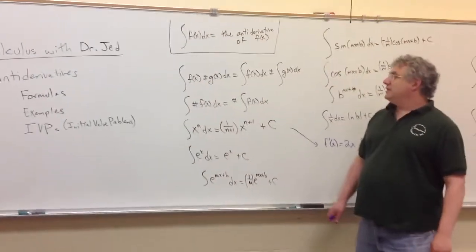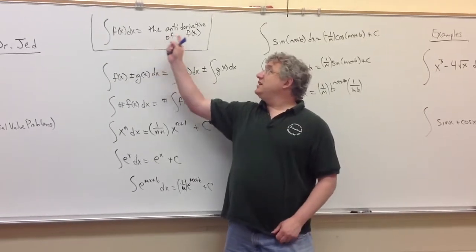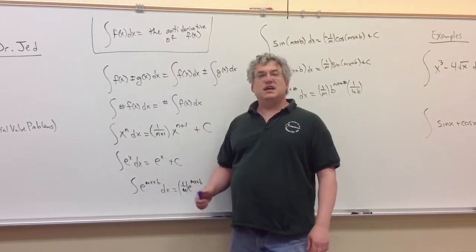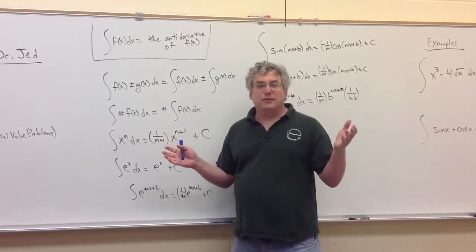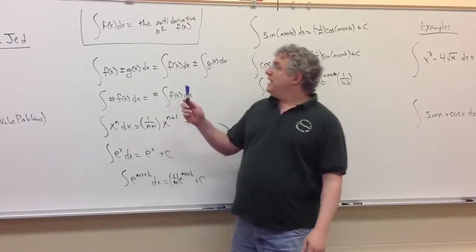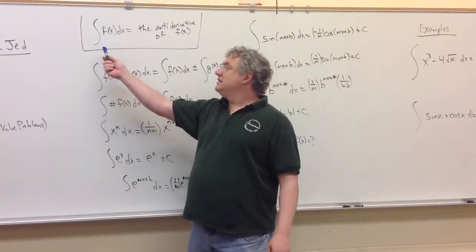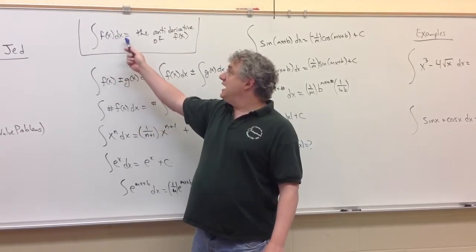Here are half the formulas. First to note is this. This means the antiderivative of f of x. Because think about it, what is the notation for a derivative? F prime? How do you do an unprime? You could put a minus 1, but then it gets complicated, there's too many rules. So what they actually use is this big S. It's called an integral sign. So it's the integral of f of x dx.